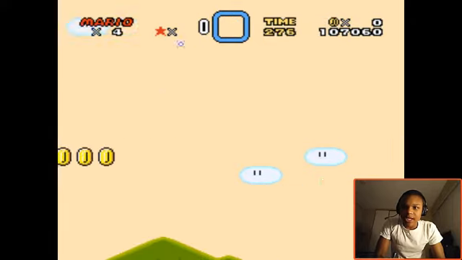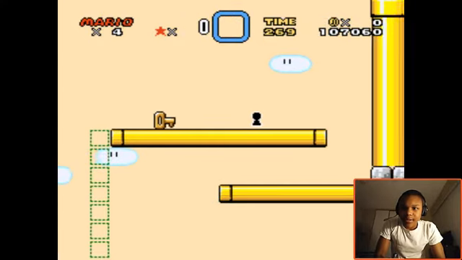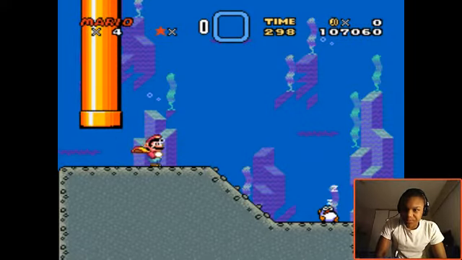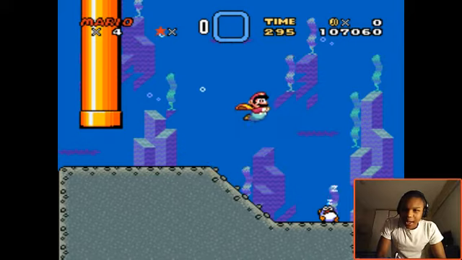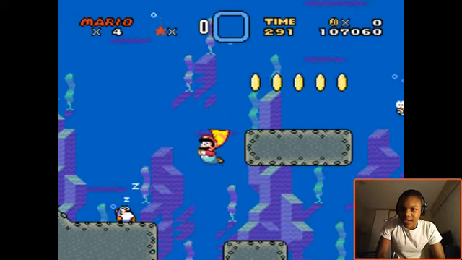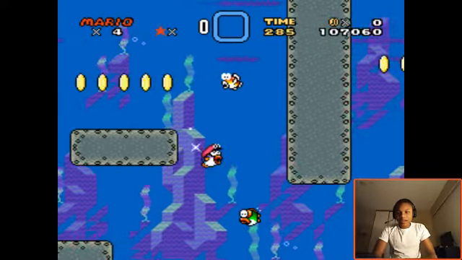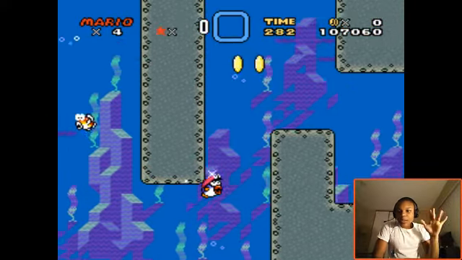Okay, I forgot I can just skip all this part. Okay, bam. Look at that skills. I totally forgot I could just skip all that. So, guys, we can be efficient in this game.